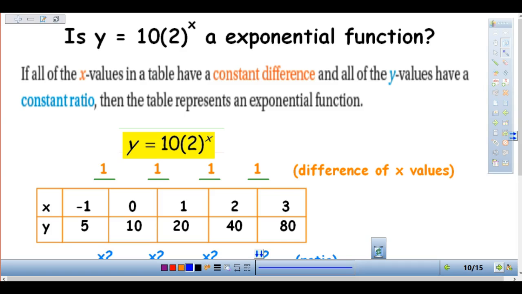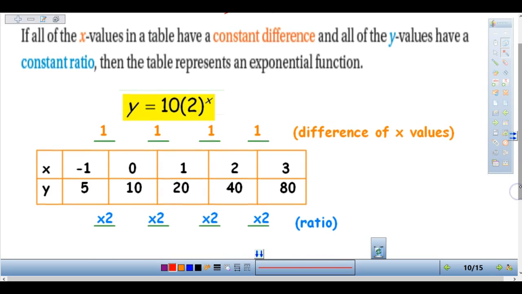So when you're given an equation, you want to look, is your x an exponent? The word's right in there. That x value needs to be an exponent. If it is, it's exponential. Now, if I give you the table, what you're looking at is you have to see, is the pattern multiplying? Okay, and so that's key. So in this example, we're doubling it, so every time these were multiplied by 2. So that's going to be exponential. So on a table, you're looking for multiplying as your pattern.